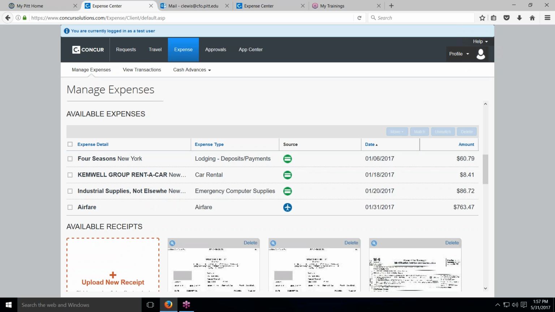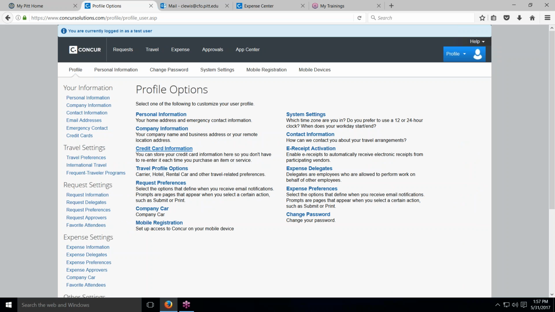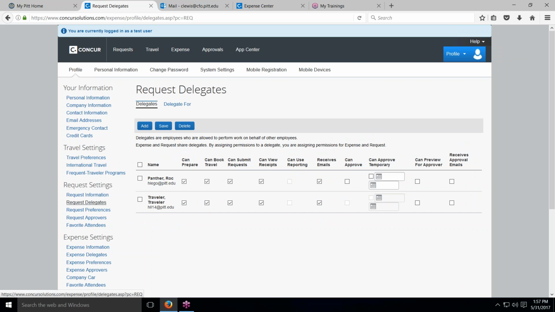There's also a feature under profiles where you can set up what is called a previewer. So if I go under profiles and profile settings, and if I go under request delegates, one of the options is to set someone up as a previewer.